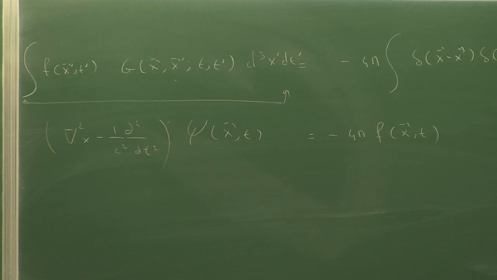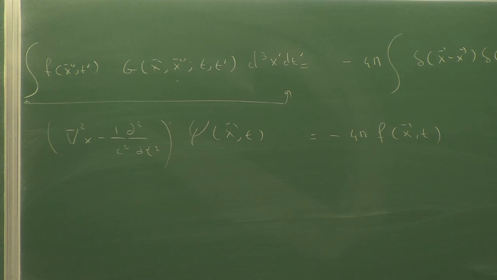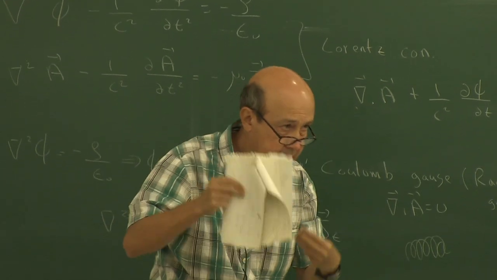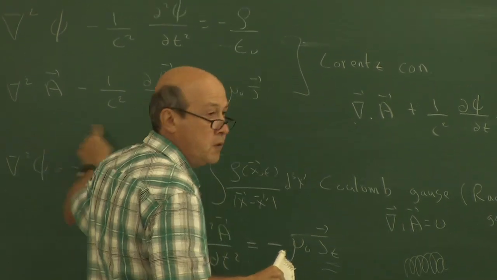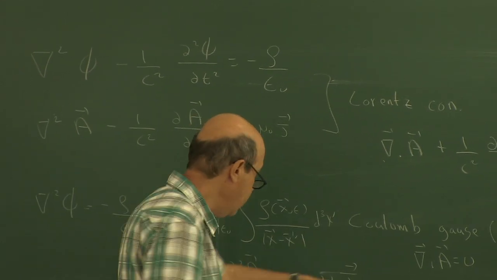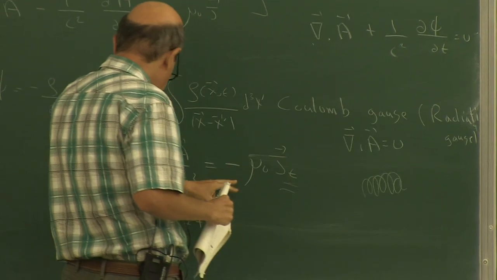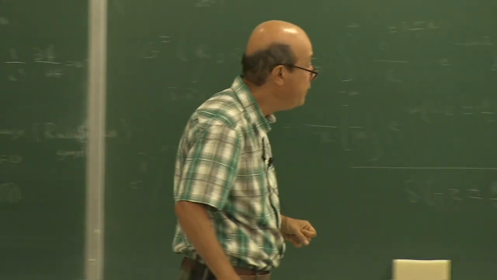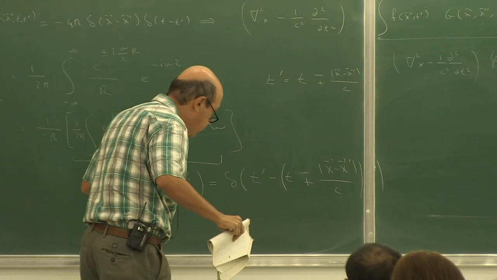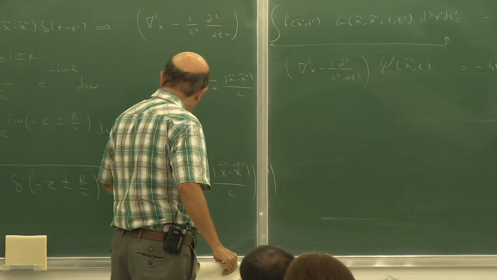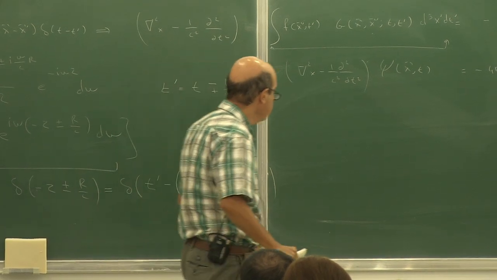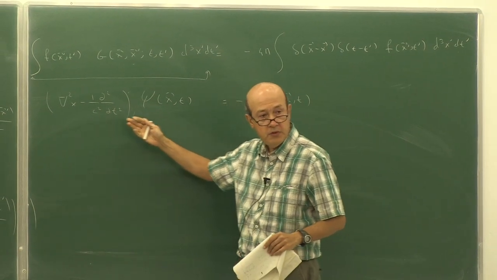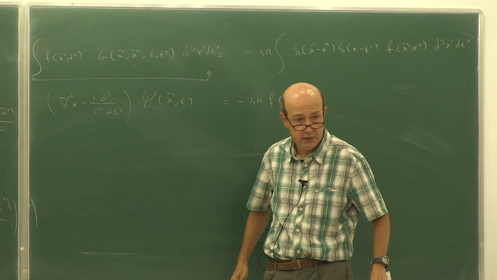So if you look at these conditions, this is already scalar. This is a vectorial equation, but if you look at it component-wise, x, y, z, they are component-wise scalar. And for the radiation or Coulomb gauge, you have again a non-homogeneous wave equation. So we know the Green's function, which means that we can solve every kind of non-homogeneous wave equation.